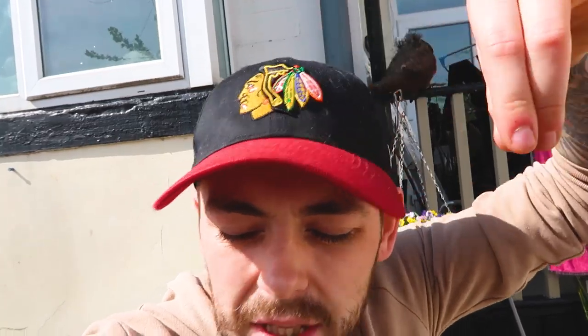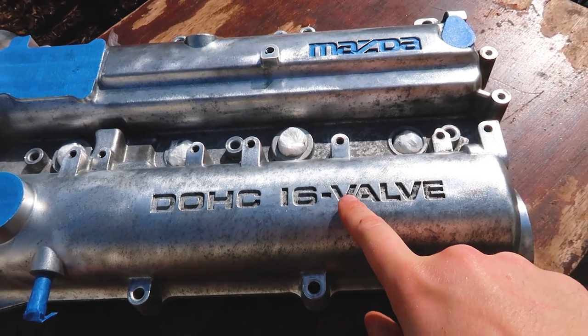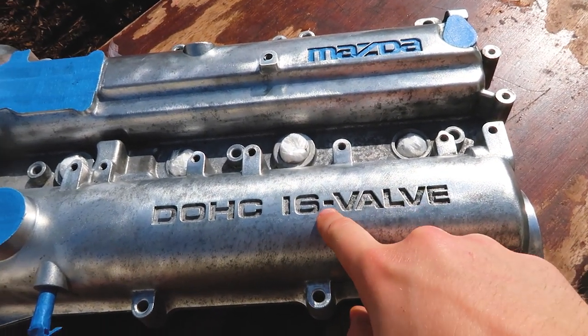Jesus Christ. Them five letters just took me about 20 minutes to mask up with the Stanley blade in there. And so now I've got 11 and a half more letters to do like that. I swear, this better look good when it's done.